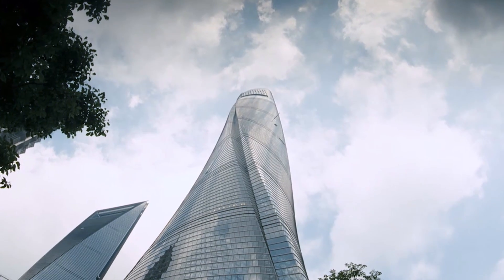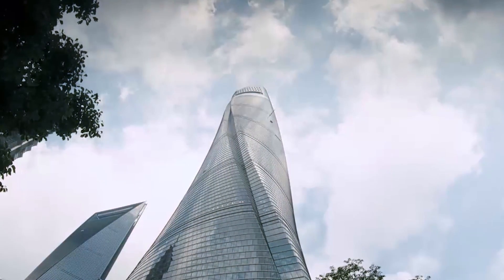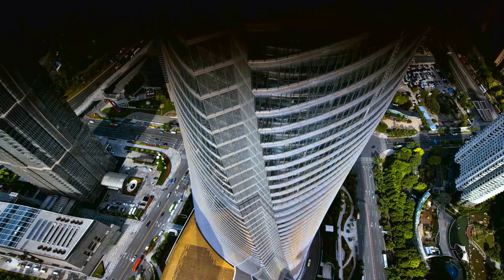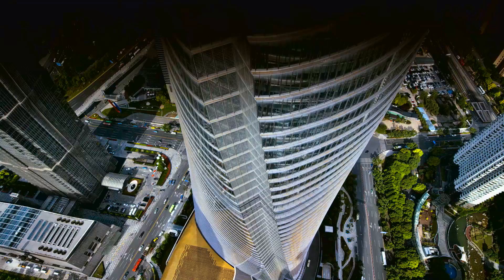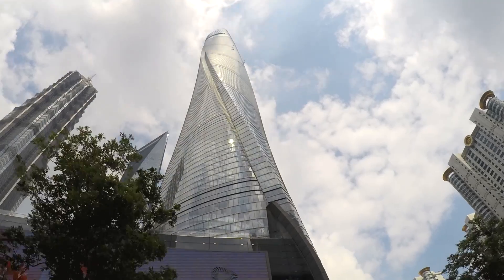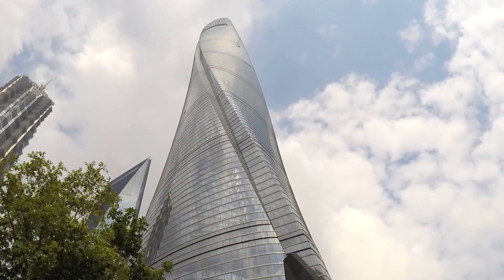In addition, in order to further enhance the architectural profile of the exterior twisting shape, they created a notch — like a guitar pick — and this notch really confused the wind more. How did they know that this twisting and notch design would confuse and break up the wind and reduce the tower from swaying?